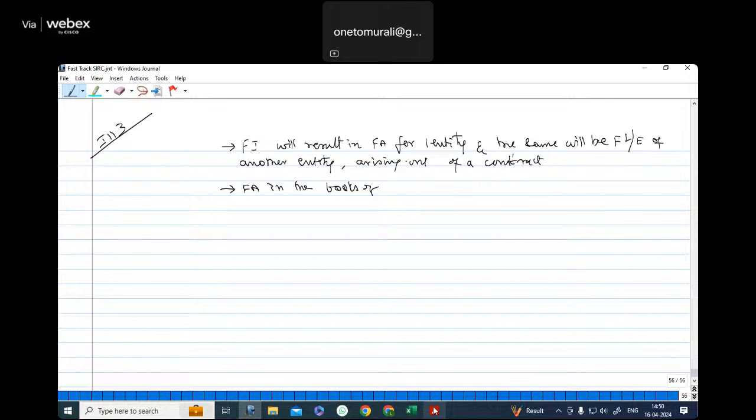Then illustration number 13. It looks the same, but there is some change in the wording. An entity purchases a debt instrument for 100,000. Booking it, 100,000. The instrument pays interest of 6,000 annually and has 10 years to maturity when purchased. The entity intends to hold the asset to collect the contractual cash flow.